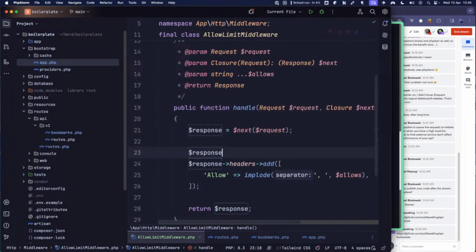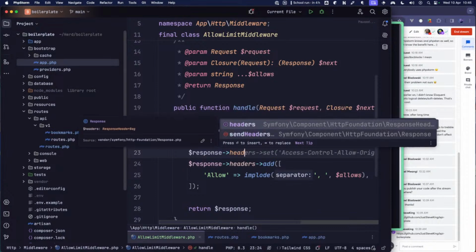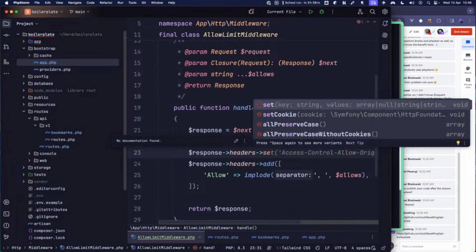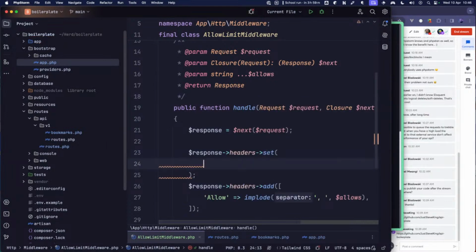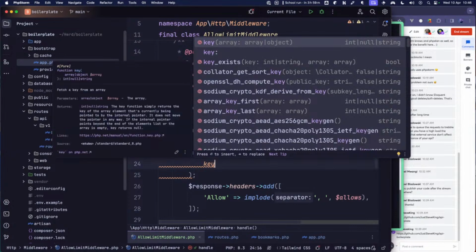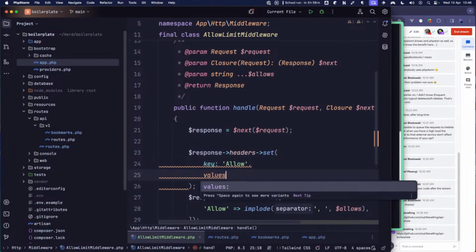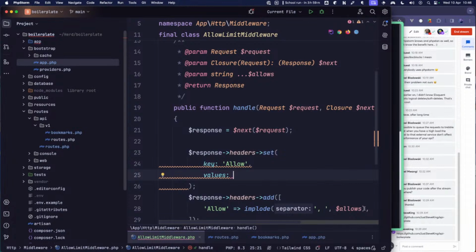Is there a nicer way? There's got to be a nicer way. That's the values.